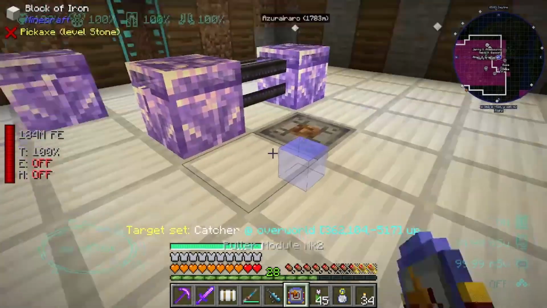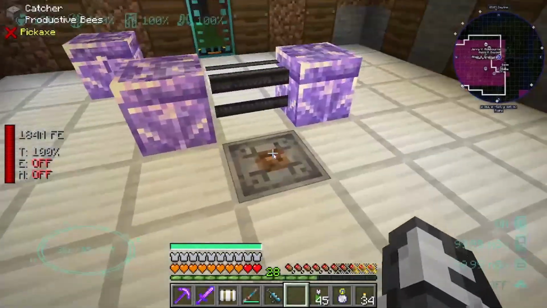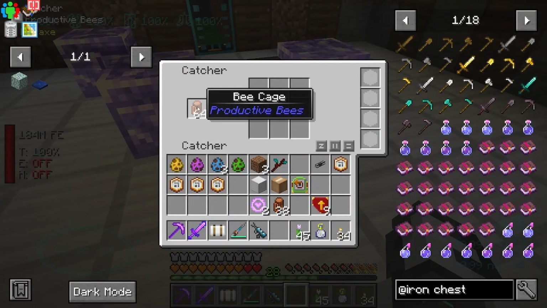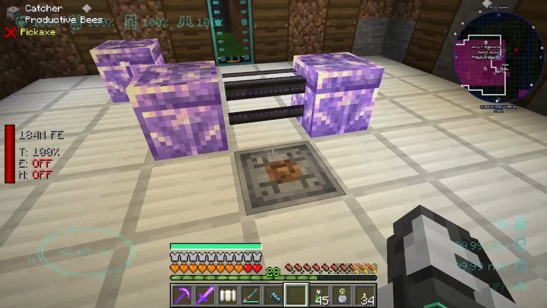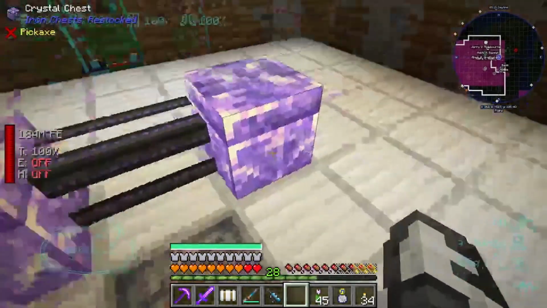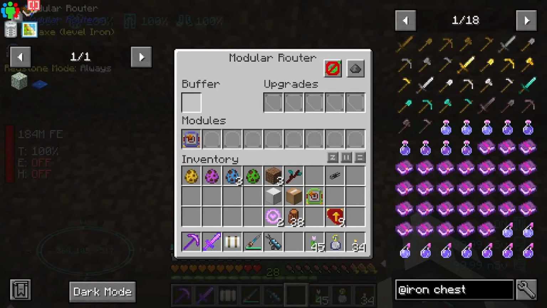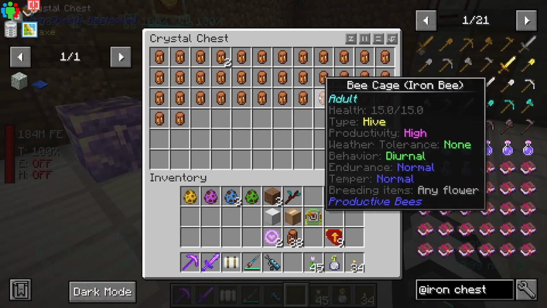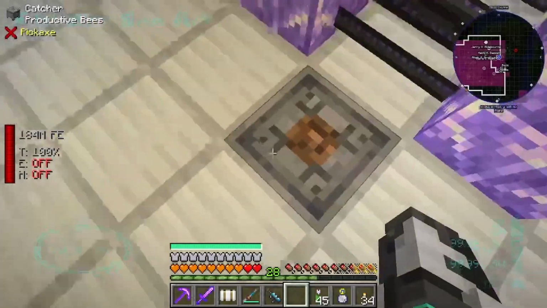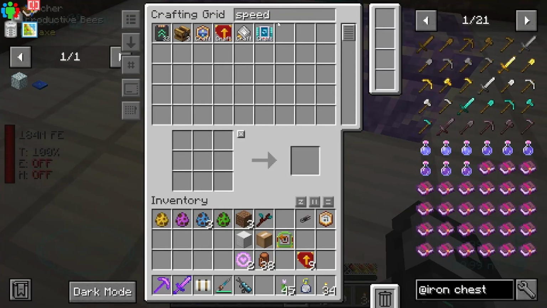Puller will pull from this. And it's not pulling the empty bee cages. That's good. Good to see. Oh, also I need to put these range upgrades back in. Obviously I'll move these chests and everything once I'm done. This one will pull in all of the bee cages with bees in there. I believe they'll just be child bees. If I remove one of these and get a bath bee.